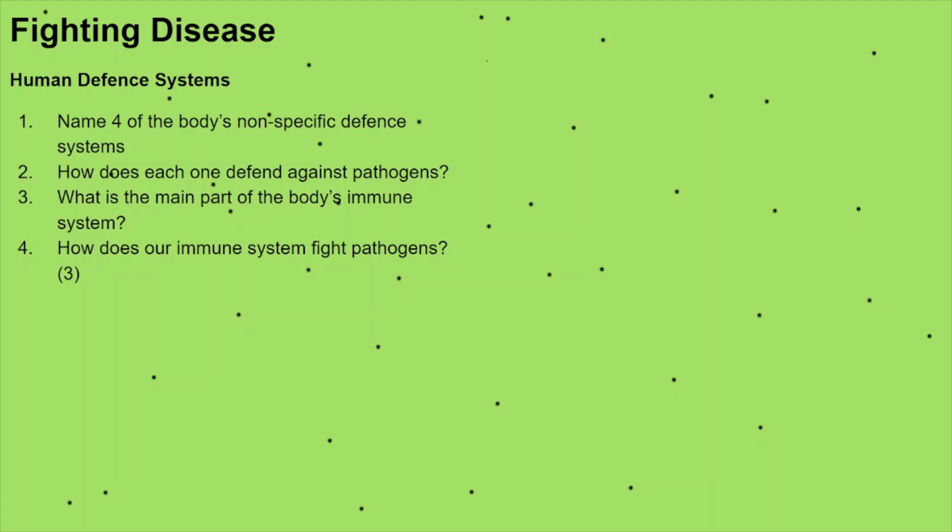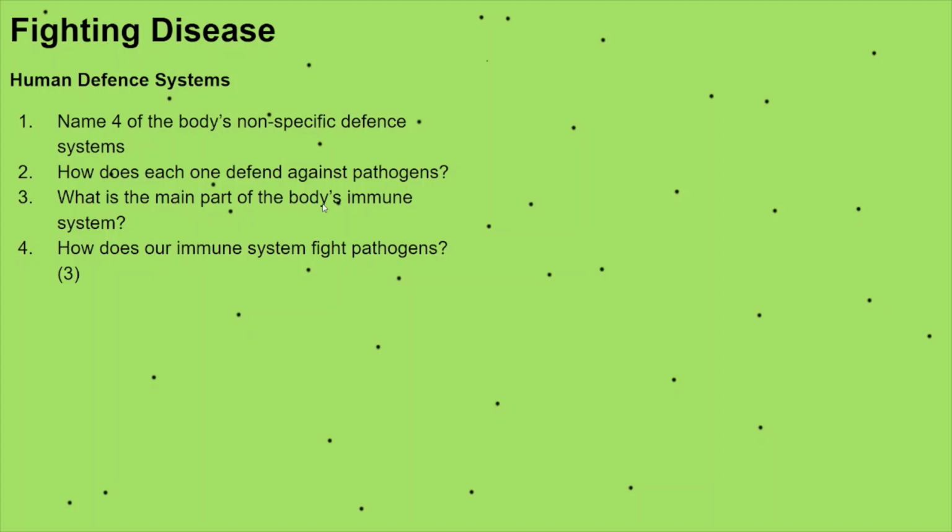The third non-specific defense system is the trachea and bronchi in our lungs, so our windpipe that goes down to our lungs. These secrete mucus, the phlegm that you cough up. These trap pathogens, but in both the snot and the mucus, we then get it back out of the body, so the pathogens come back out of the body. And our fourth non-specific defense system is the stomach, because it produces hydrochloric acid. If you remember from the last video, that is very acidic, so it kills any pathogens that fall into the stomach. So that's question 2 answered as well.